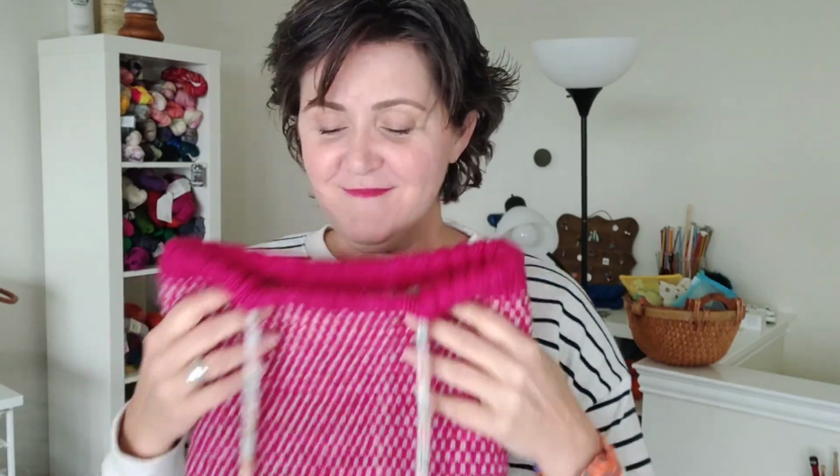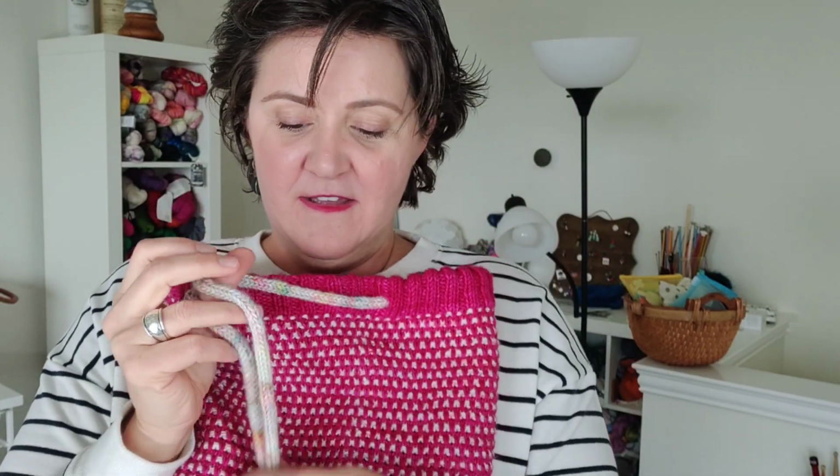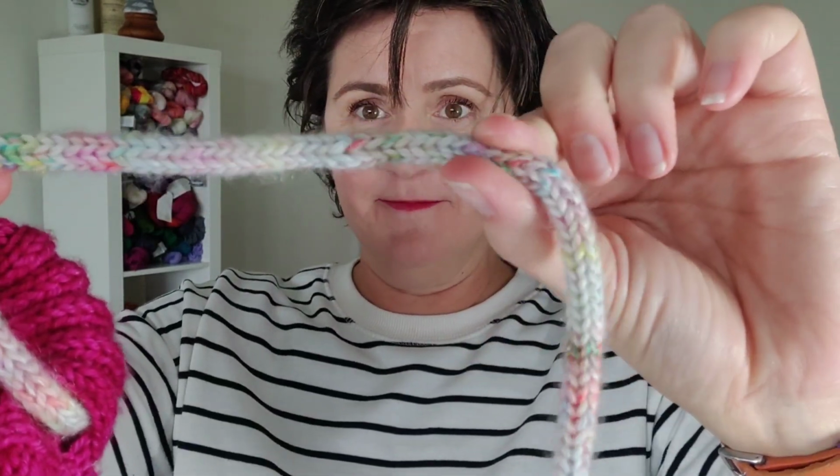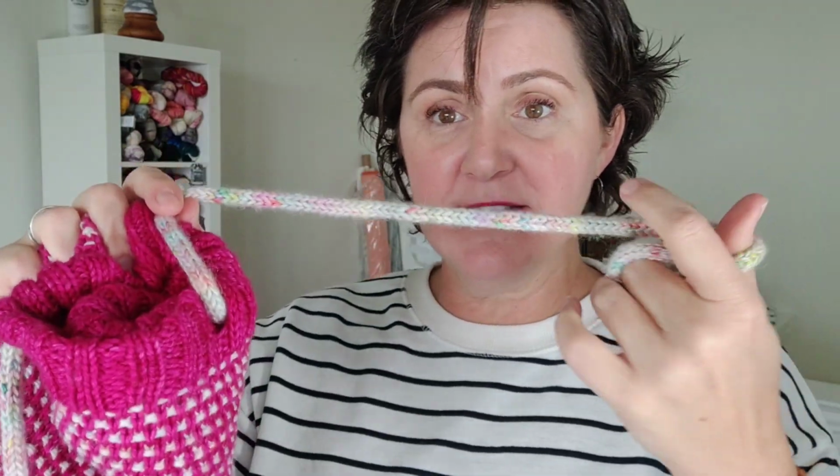Because I made it. So then you make these I-cord drawstrings, and in the pattern, he uses just the mohair to make it. I knew I wouldn't have enough mohair, so I used the same yarn that I did the lighter dots, held with strands of mohair. So they're pretty thick. Like, they're kind of chunky and thick here. And it's because I held, what did I do? I held the fingering weight double, and then I held the mohair double. So I had 4 strands at a time, pulling together.